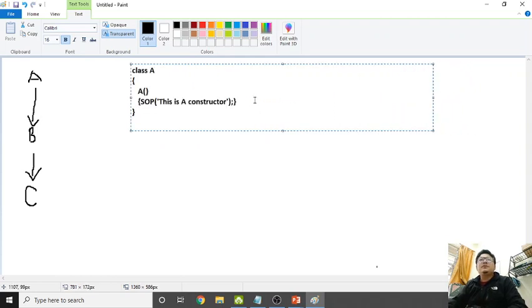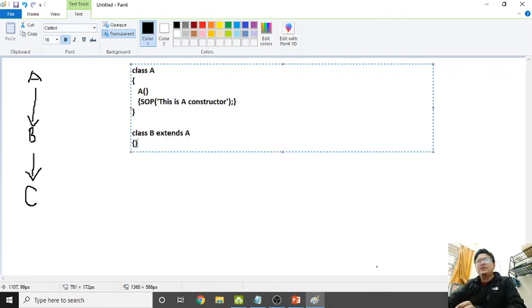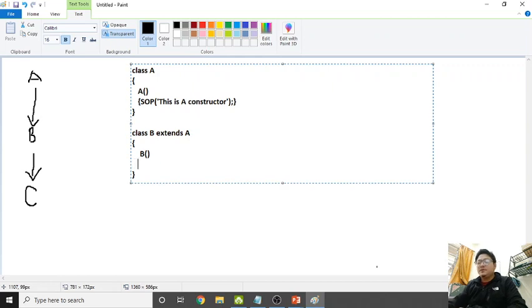Fine. Another, there is a class B that inherits class A, and inside this there may be so many statements, like a common statement, can be a constructor.